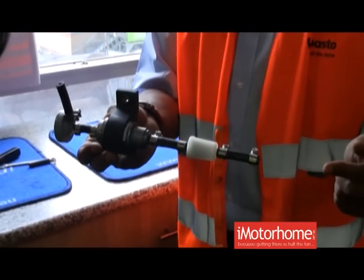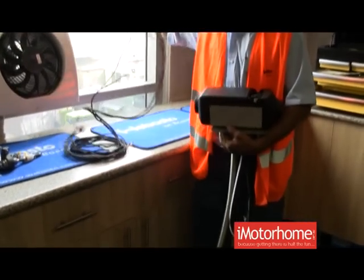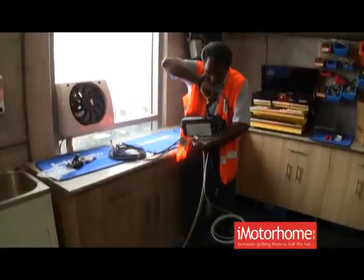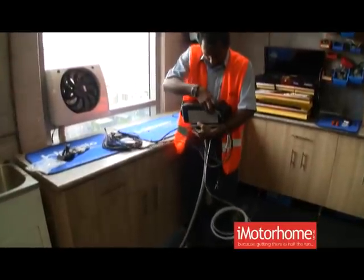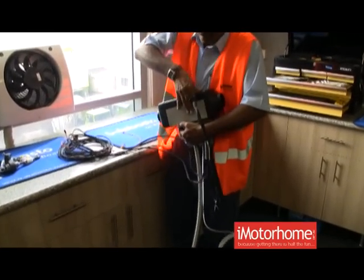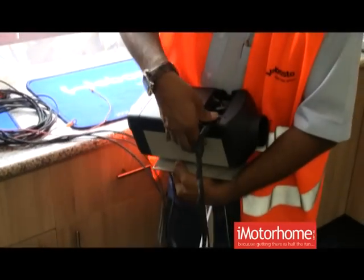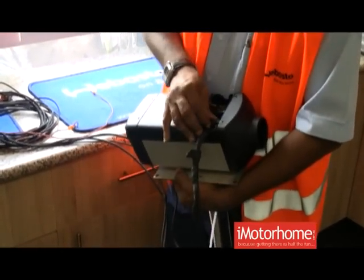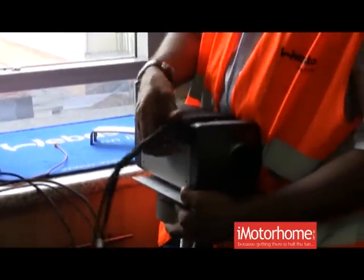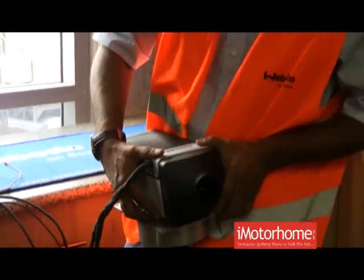That's your fuel in from your fuel tank and that's your fuel out to your heater. That's your main harness — it's got an oval plug that plugs into your heater. Very carefully, it pushes into the ECU and it's got a little lock on the top to make sure that it's home. There's a rubber grommet that goes on with the cover to ensure that the harness doesn't get damaged.